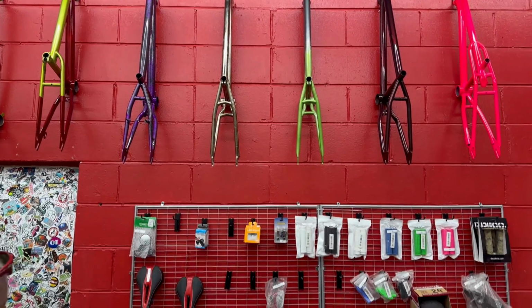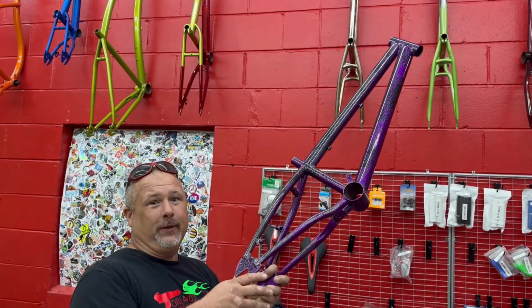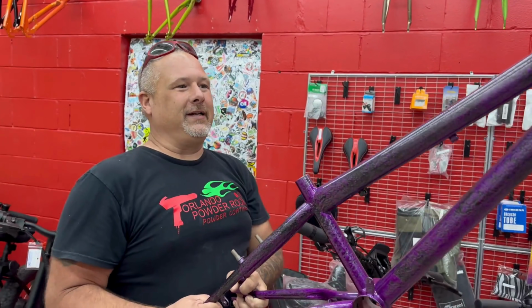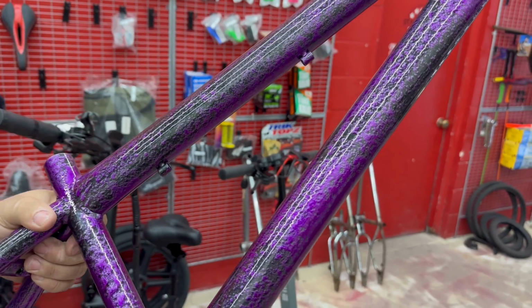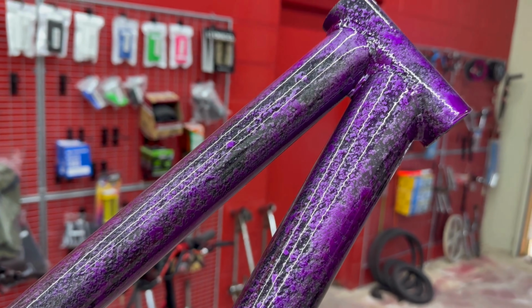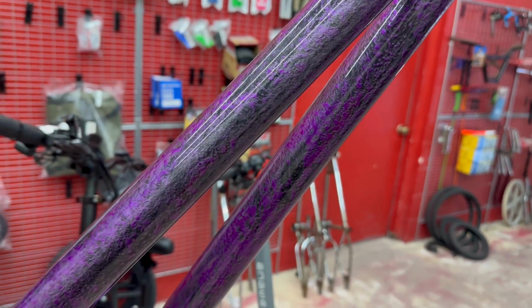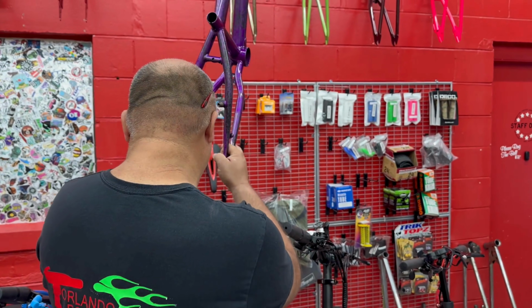We're actually, to my knowledge, the first people in the country to redo the Dyno purple plasma properly, or as close to properly as possible. Man, that looks so amazing. Chances are you won't see that anywhere else but here. That is sweet. A couple of bikes that I've done for customers.